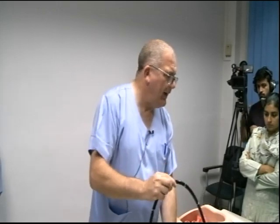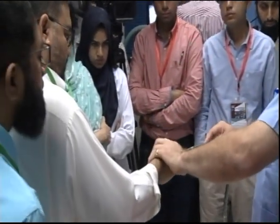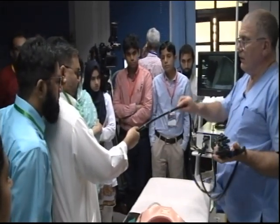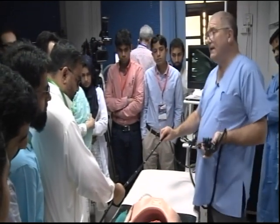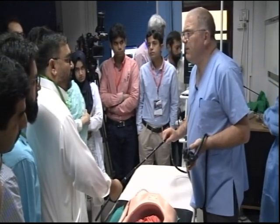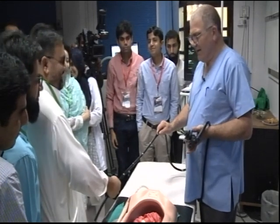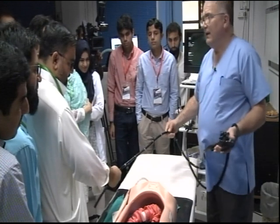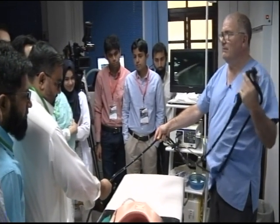Hold the scope. Great. Hold it tight. Drop your hand so I can actually hold it tight. So torque steering, hold it tight. Have you got it tight? Think it's £50 in your hand and I want to have it. That's tight. Now you're not letting me move it, so I can't put the torque on. Think it's £50 and you don't want me to have it. How much torque is there?